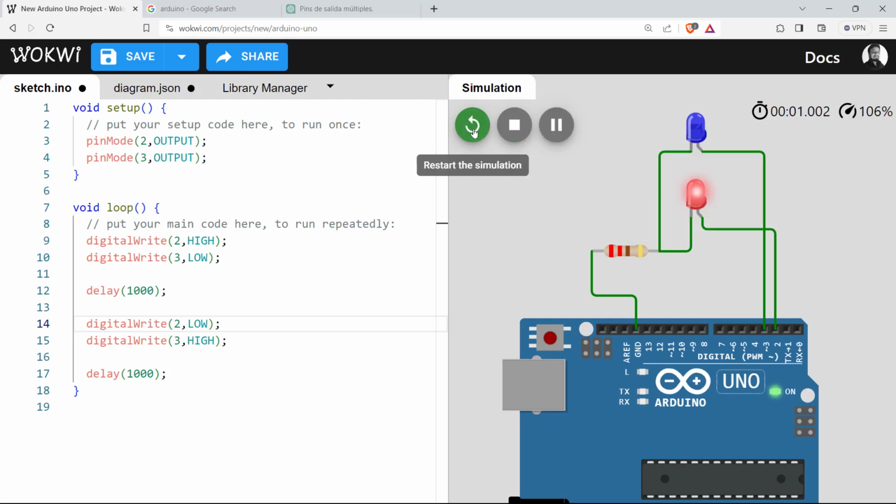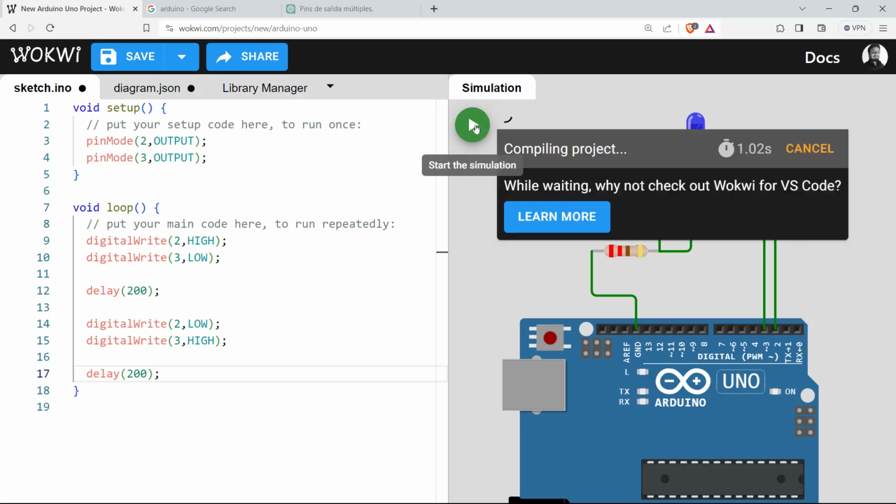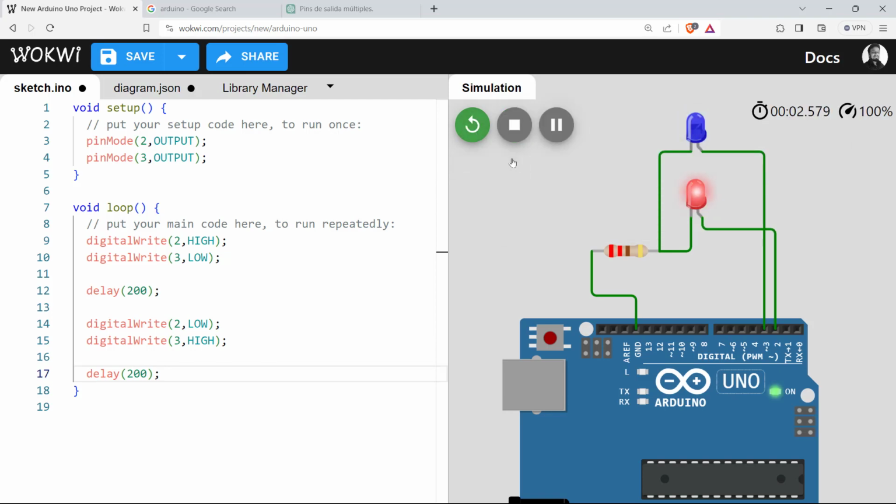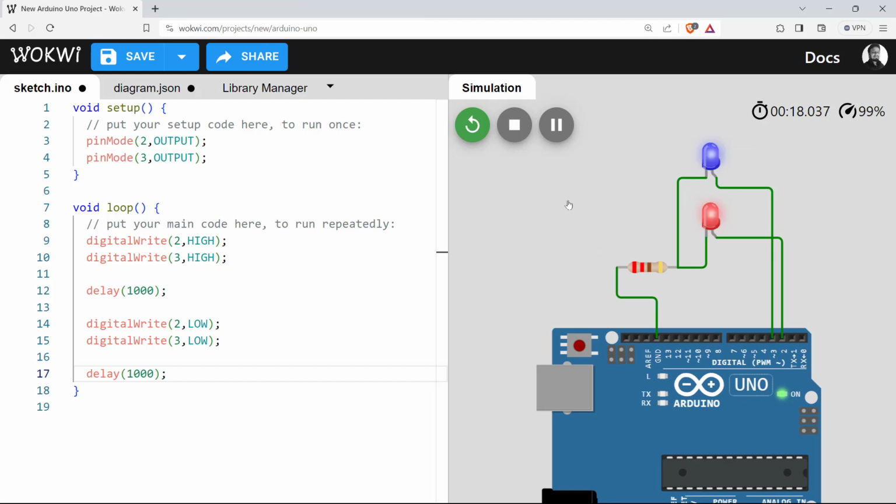So let's see. You can see it's a very beautiful effect that we can use for different siren projects, ambulance lighting projects, or police lighting projects. You can also increase the blinking rate. Let's say we want to use 200 milliseconds for a faster blinking rate. Let's run it again. So now we can see the effect is more or less similar to a police siren or an ambulance siren. In the next video, we'll do some more patterns and more effects with the LEDs. So see you then.